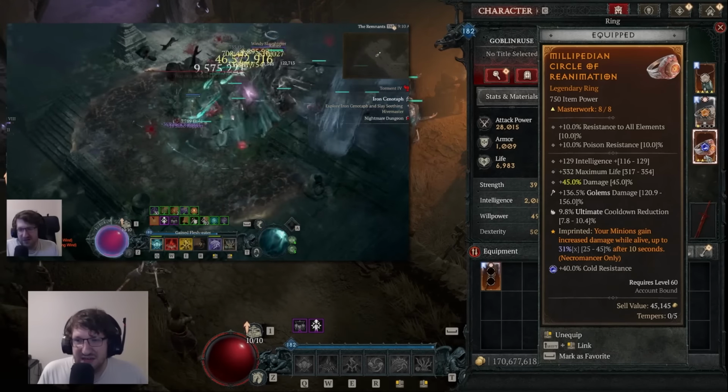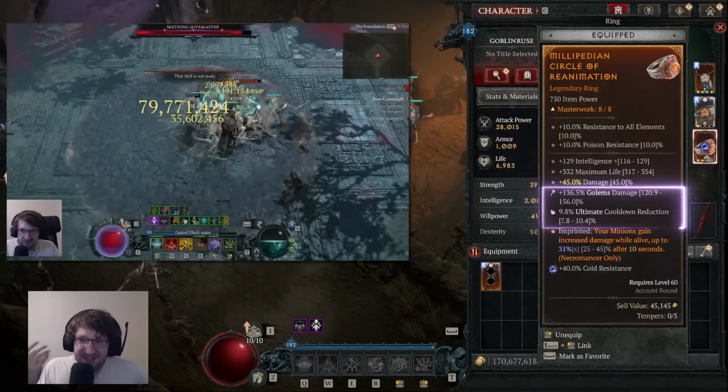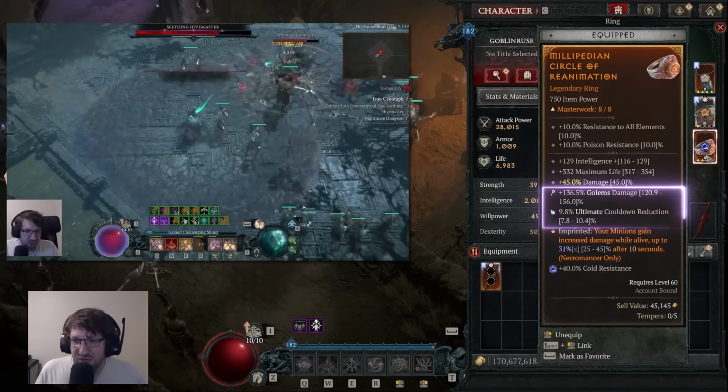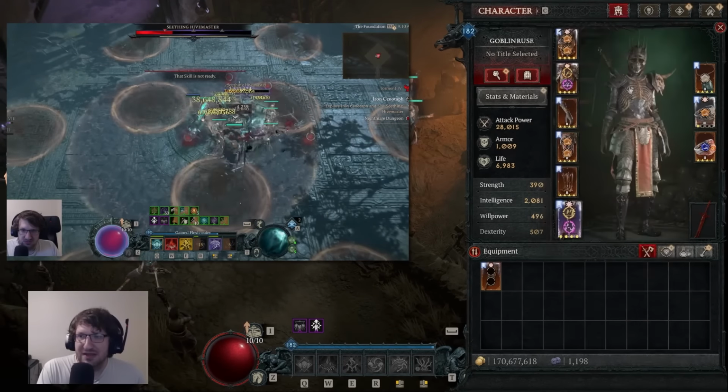But you can flip that to crit and you can roll the damage too. The flat damage is the worst stat though. That's what you really want to get rid of. And then obviously not Golem Mastery, you want mage damage. And then you want ultimate cooldown reduction for better uptime. And on here, we're slapping on the Aspect of Reanimation for big damage.